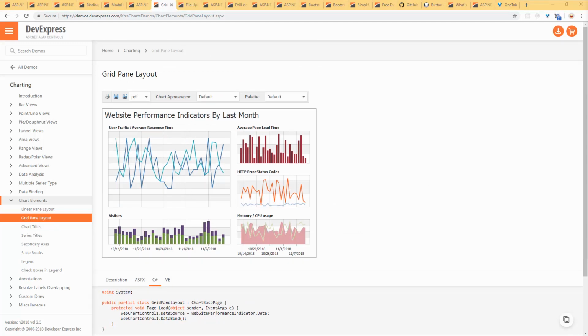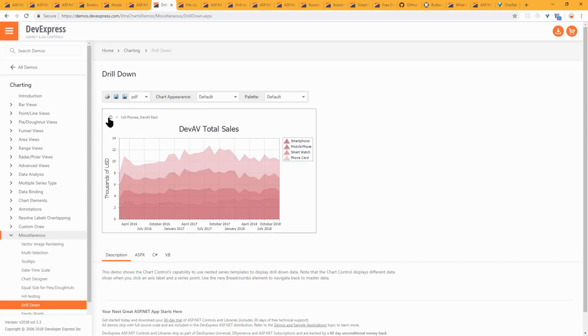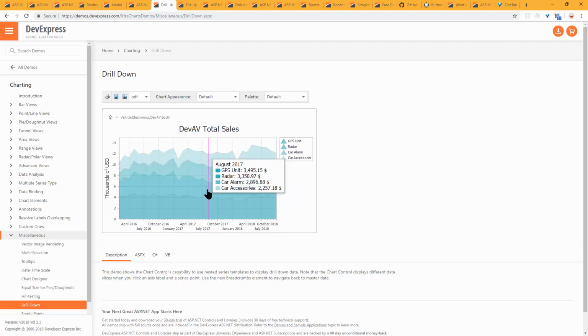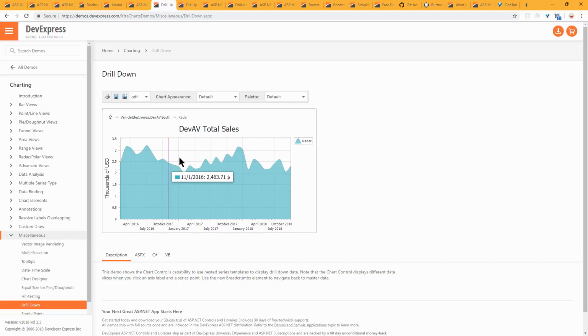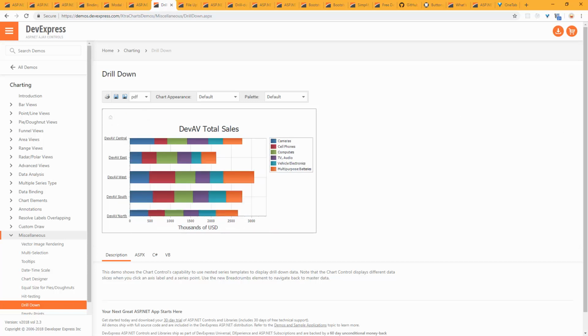One of the other things that we introduced is so-called drill down charts. With that, you can give your end user a really nice experience to browse through their data in a visual way. So what you see is if I click on one of the series, it will zoom in on those details. And the nice thing is on top of the chart, there is also a little breadcrumb navigation, which allows you to move up in the tree, basically. So yeah, a really nice interactive way of going through your data.